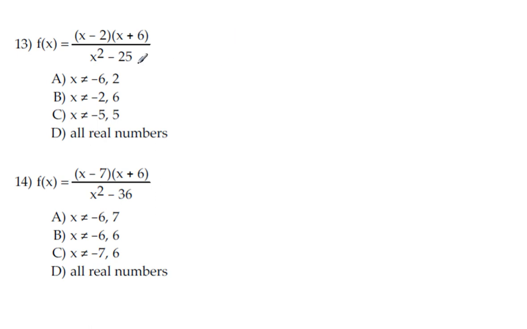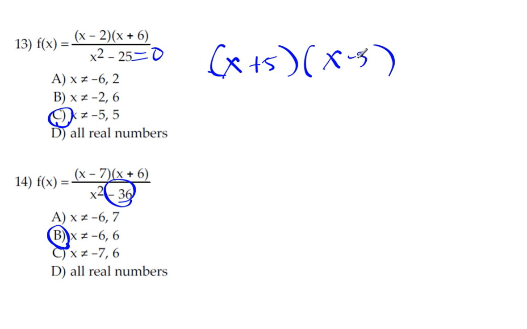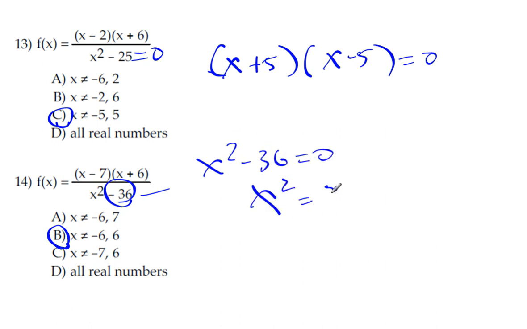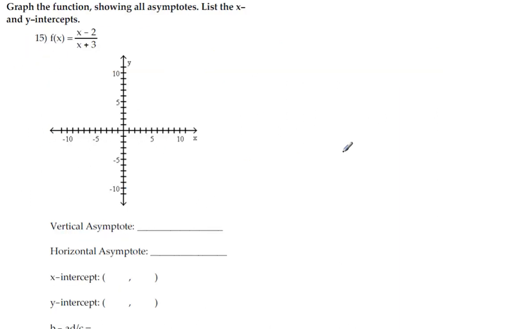Here, looking for our domain again. It's just making your bottoms equal to 0. So these are going to be just the difference of squares. Square root of 25 is 5, so we're looking for plus or minus 5. Square root of 36 is 6. We're looking for plus or minus 6. That's just changing them into the x plus 5, x minus 5 thing equal to 0. Or if you even want to solve that for x squared minus 36 equals 0, so x squared equals 36 by subtracting it over and taking your square root, you're going to get the same thing. So it doesn't matter whether you're good at factoring or not. Just take the square root of the numbers on 13 and 14 and get them both in there.